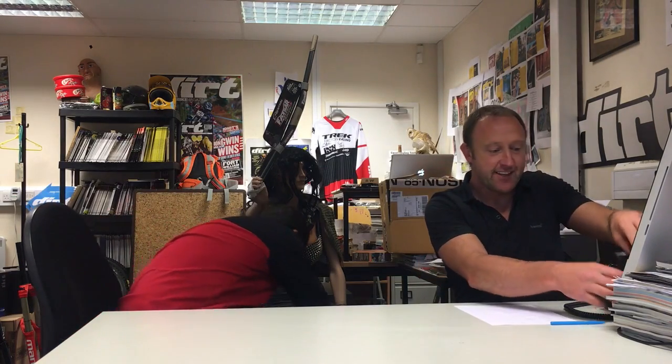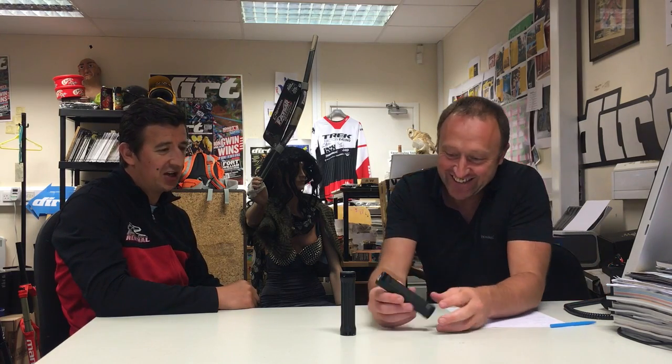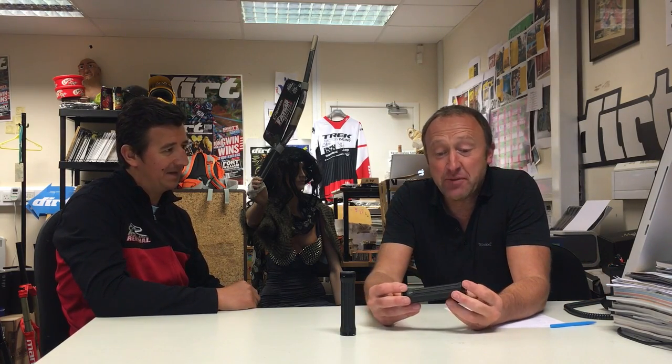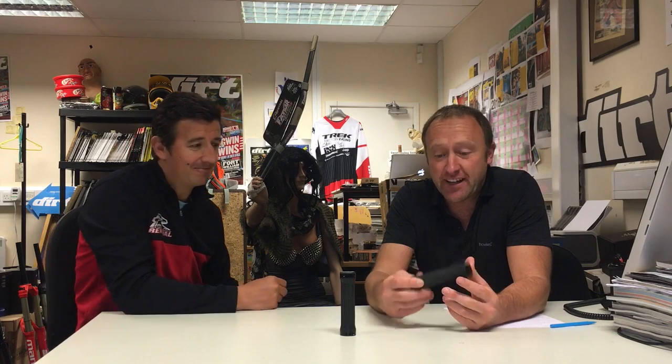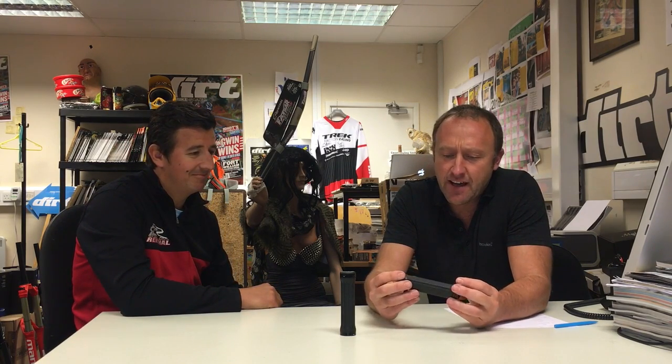This is what I'm interested in, these new grips. What are they called? It's called the Traction Lock-On. Basically it's a new pattern. Now, I've got to be honest, when I first saw these, I just threw them back in the box. But as it turns out, there's slightly more to it than meets the eye.